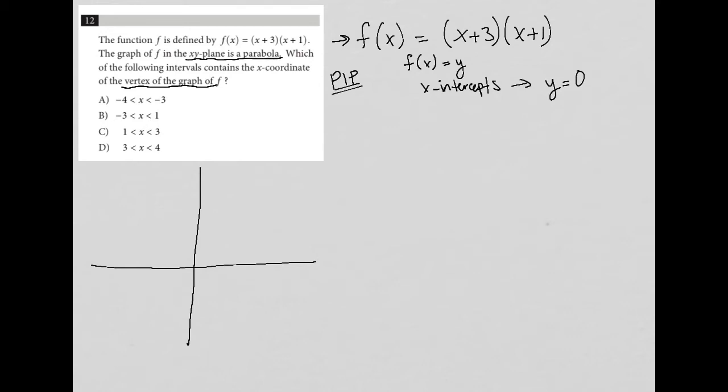Now putting those two things together, I'm going to rewrite my function, replacing f(x) with 0. Because again, f(x) is the same as y. I'm trying to find my x-intercepts and I can only find them when y = 0. So I'm going to rewrite this as 0 = (x+3)(x+1).